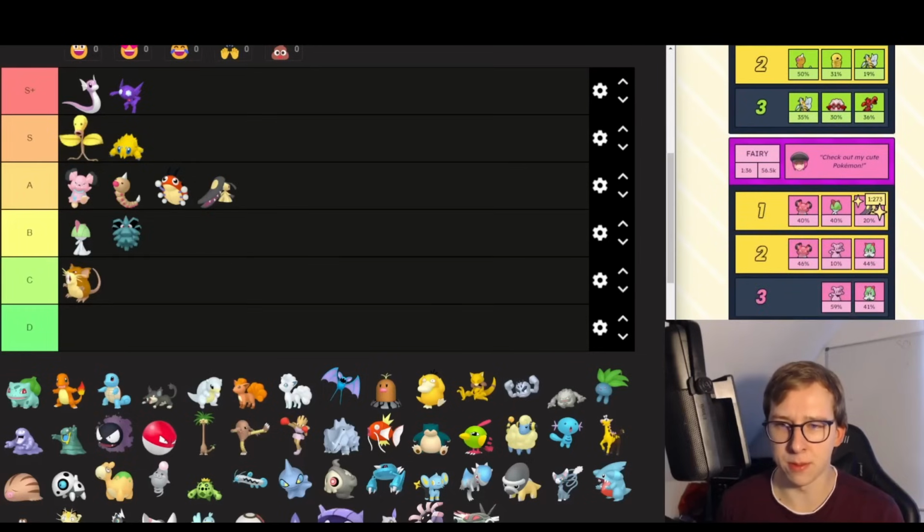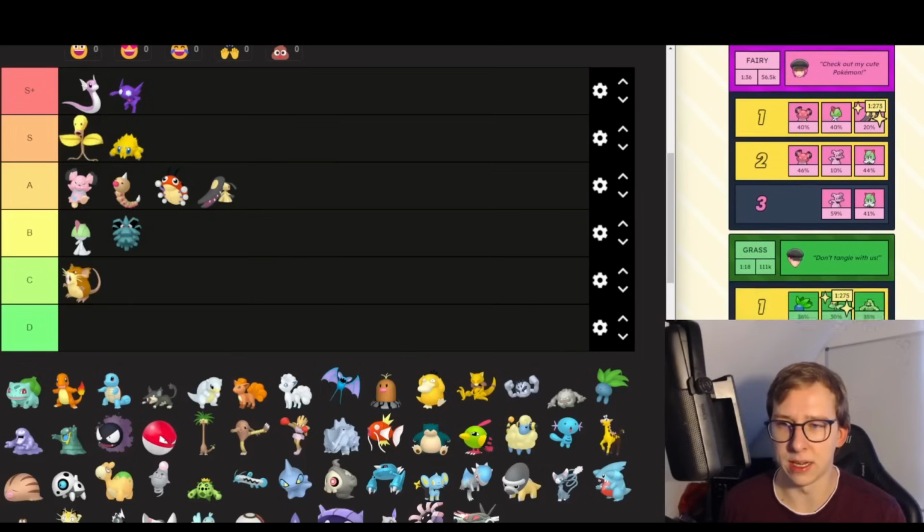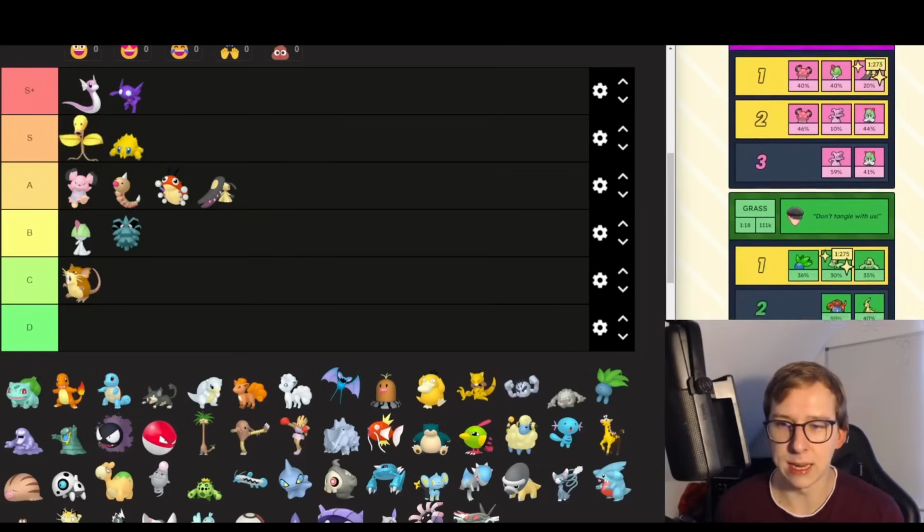Otherwise, the other Pokemon that you can only get from the Fairy type grunt, I didn't even show it completely, I think, is going to be the evolutions mainly of it. So I don't really want to put these same Pokemon in there again.